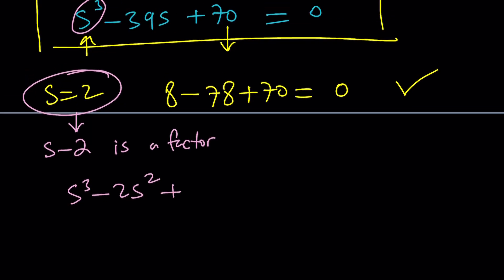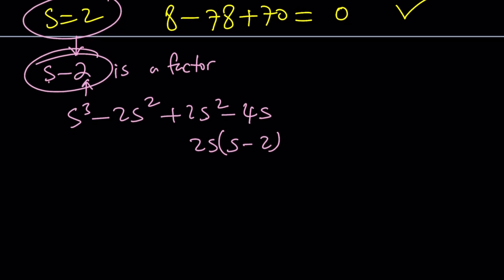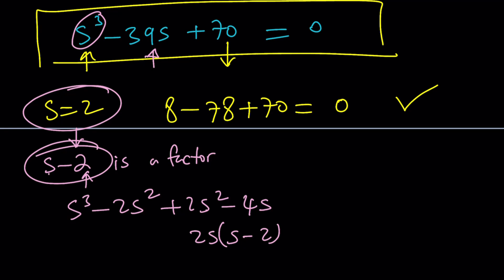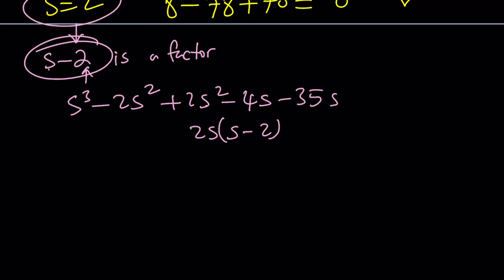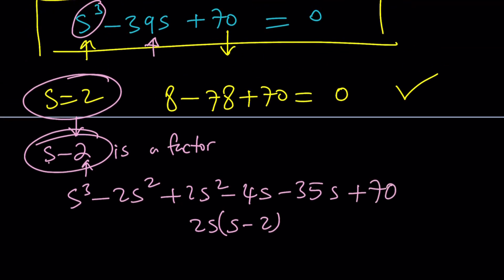Now, we have to follow up with another 2s squared because they have to cancel out. We don't have it in the first place. But then I kind of need to follow up with negative 39s, but it's not going to work. I still need s minus 2. I do need s minus 2 all the time. So let's go down and subtract 4s. Notice, again, this generates it because if you take out 2s, s minus 2. You just divide 2s squared by s, you get 2s and then multiply by 2. But all of that is done mentally. So it's pretty quick. So then I kind of need to continue with 4s plus 4s, but I have negative 39s. I might as well just do minus 35s and we're balanced. And then, of course, the last term is just 70. Guess what? This is factorable by grouping and everything is awesome.